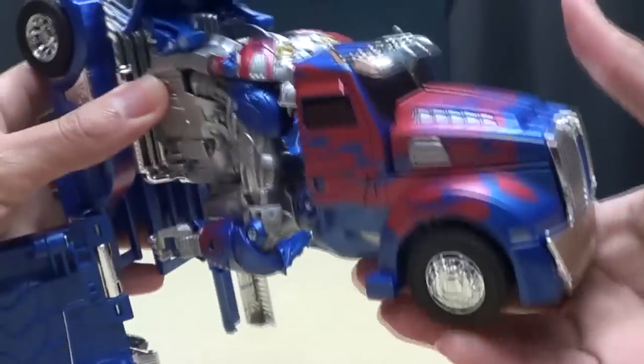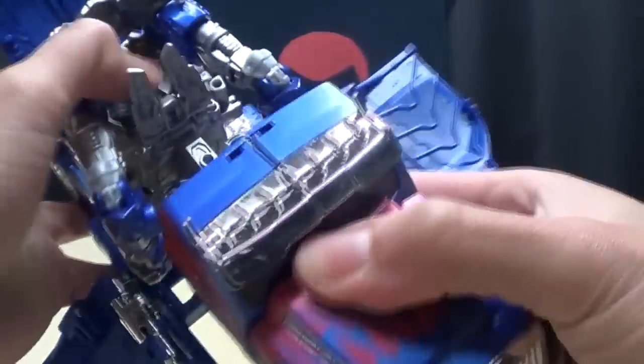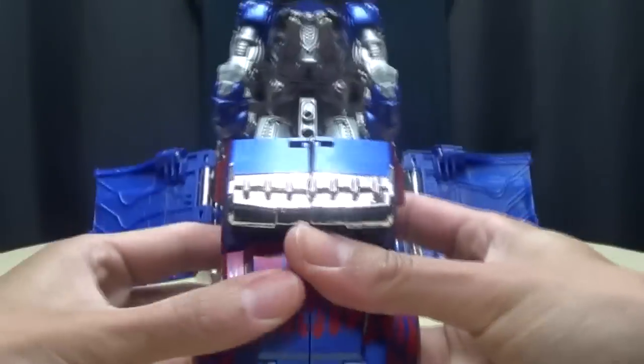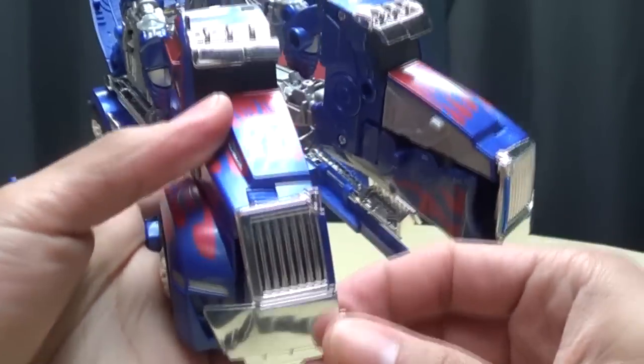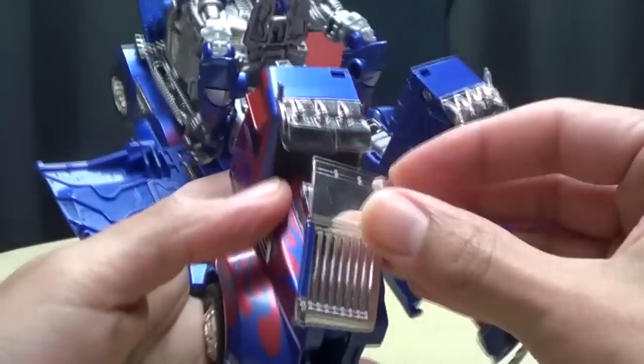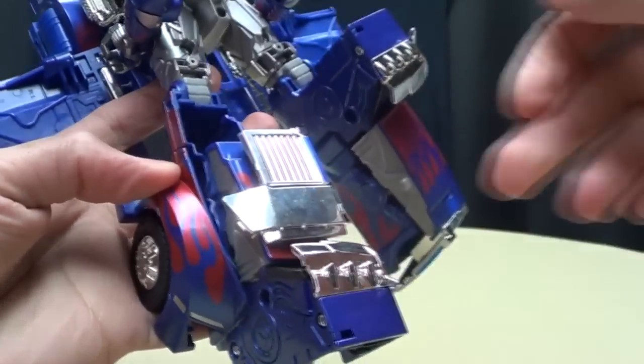Just leave these out for now. Take the legs, fold them down like that. Separate the legs. Take your front grille section, bring it up, rotate it around, and take this whole section and rotate it down to make the feet.